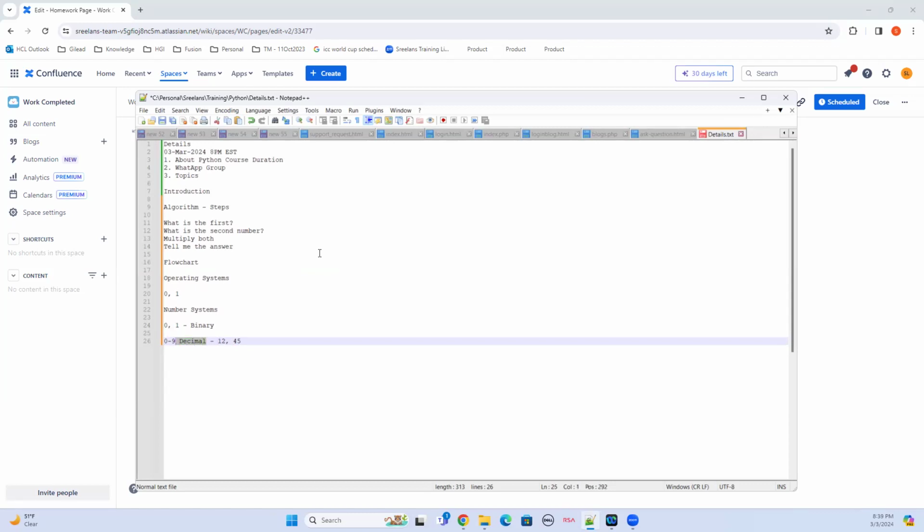Whereas in the binary number system, we write only ones and zeros. For example, we write 1 0 0, and 1 1 1. What we are going to cover is that when you say 1 0 0 in binary numbers, the equivalent of this is 4 in decimal. We will be coming up with a sheet of decimal and binary, and how to convert that, we will tell you. In the next sessions, I will be covering that.